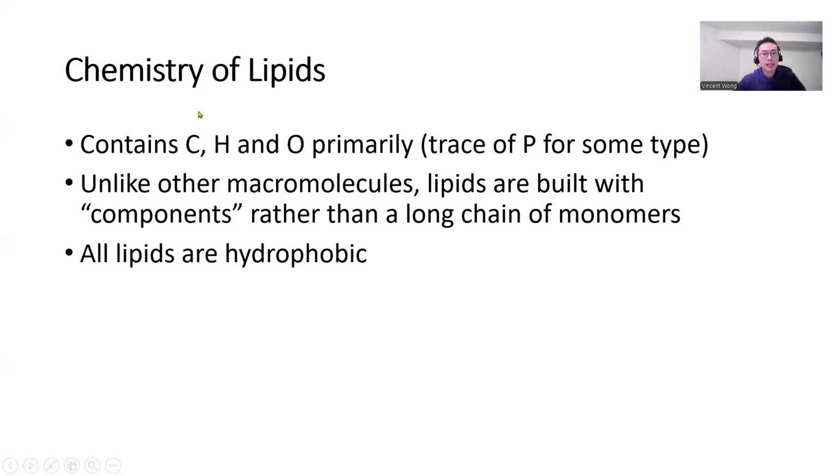All right, let's move on to lipids. Just like carbohydrates, they contain carbon, hydrogen, and oxygen. And there are traces of phosphorus in some types. Unlike other macromolecules, lipids are built with components, which is what the summary tries to show you. It's not a long chain. It's just parts coming together. And all lipids are hydrophobic, meaning they do not dissolve in water. It's the opposite of hydrophilic. Carbohydrates are hydrophilic. If you think about a spoon of sugar, it's going to dissolve in water, no problem. Not lipids, though. They are hydrophobic.